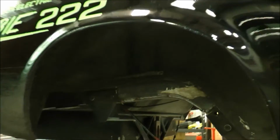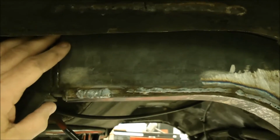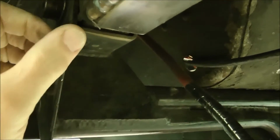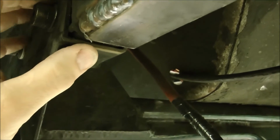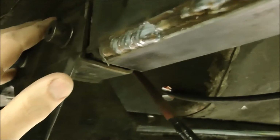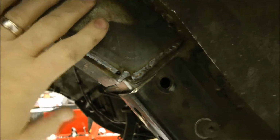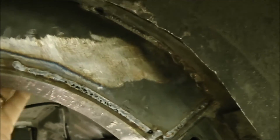All right, so the strengthening of the rear frame section for the rear end and the shocks continues. So we're going crazy, right? This metal here was the original thickness of the shock mounts that were here, and the whole section. So now we're replacing this with 1/4 inch steel. So we're doing a steel piece that follows this curve here to give it plenty of strength and rigidity, plating it underneath, and then we're doing the same thing on the inside where the new shock braces will go.